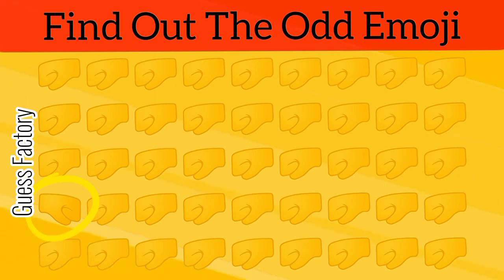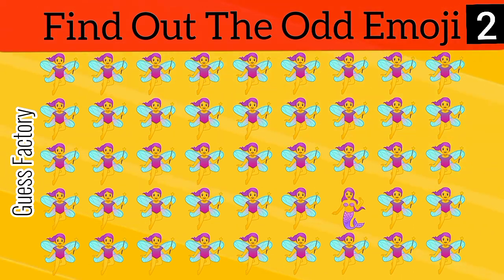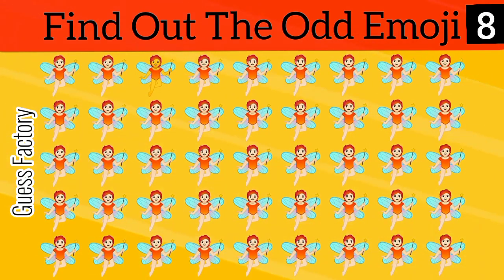Well done, this one is odd. You are doing great so far. Can you find the one emoji that's different in this level? Perfect, the odd emoji is right here. Now tell me which emoji is different here. Well done, the odd one is right here.